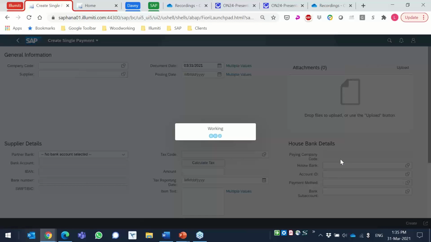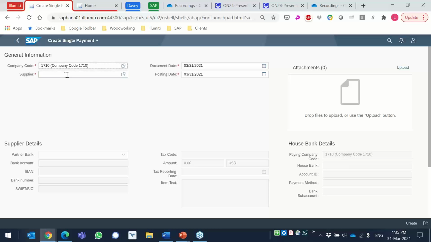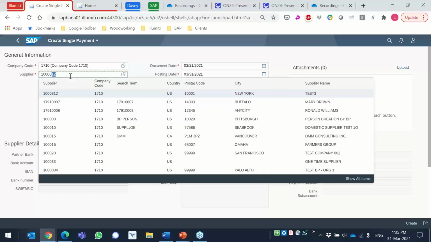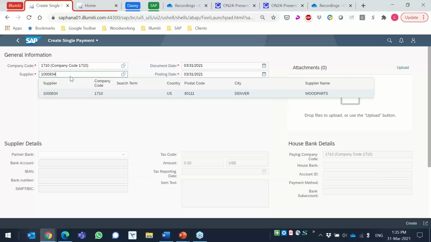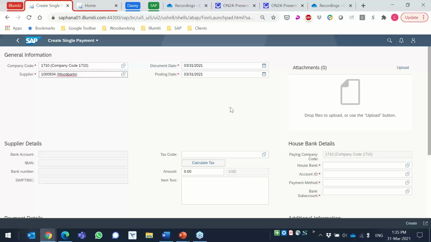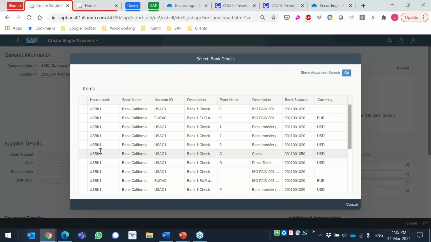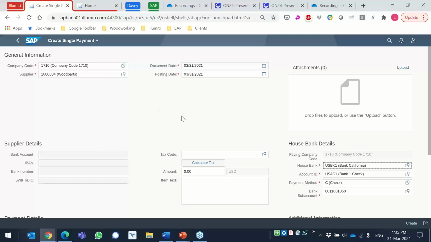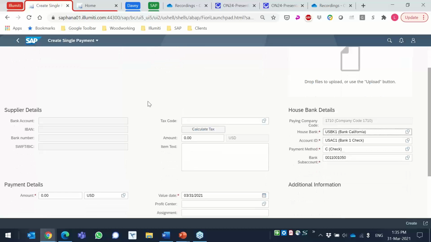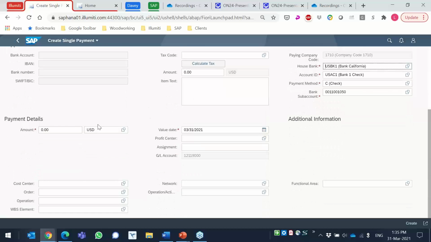So if I come here, let me show you how I remember. Again, in ECC, it was a little cumbersome. But I wanted to show you how different and easier it is now in S/4HANA. So I just identified the supplier. I identified the bank out of which it's going to be paid, because the supplier can have multiple bank connections, bank contacts or account numbers. So that's all I have to do here.